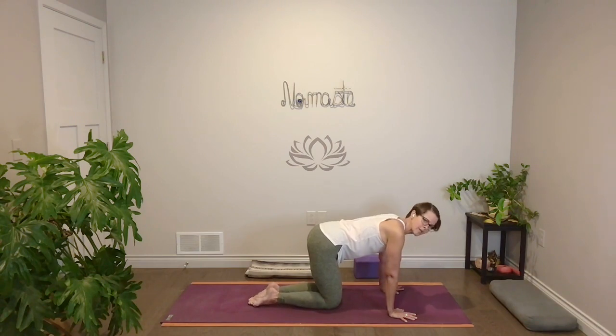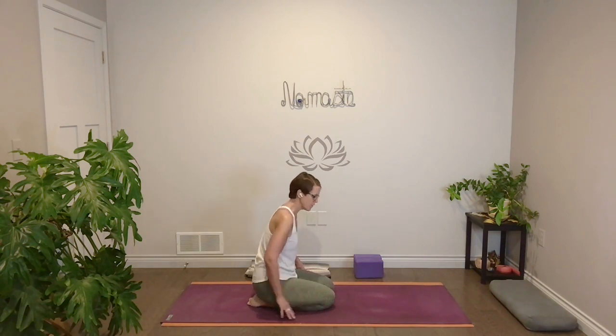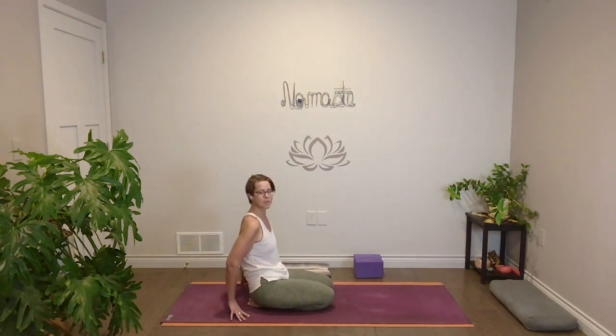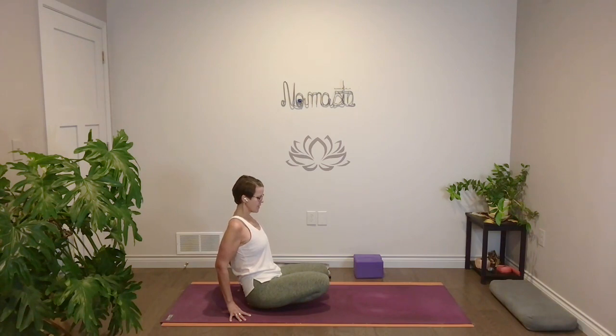And now keep the tops of your feet down, sit your hips back again. You can keep the blanket behind your knees for this one, and then walk your hands back, lift your knees up. So now we start to get down the fronts of the shins, front of your ankles, tops of your feet. See if you can keep your chest lifted so it doesn't feel like you're hunching in. And then just take a few breaths.